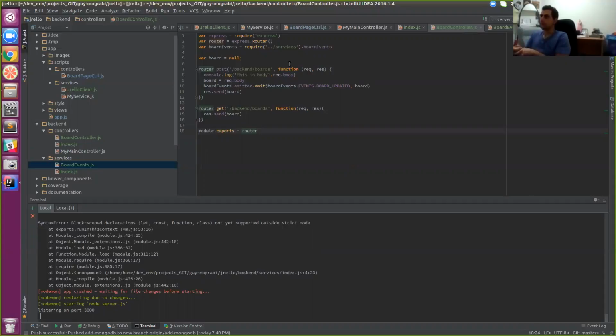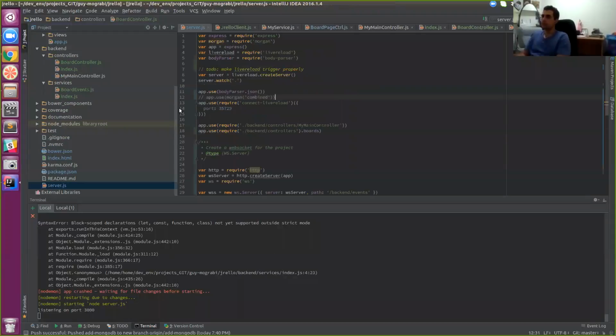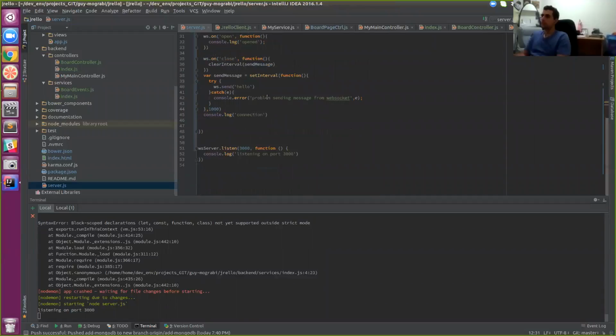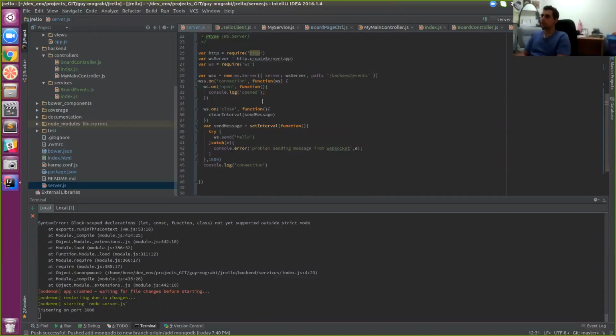So we emitted the event, and now in the server.js, right over here, we want to have something like, okay, so now I have kind of two options, right?